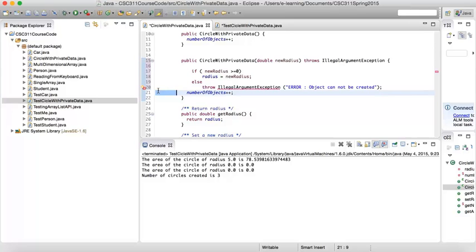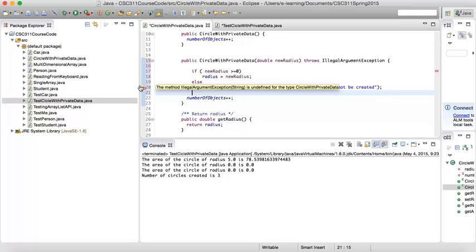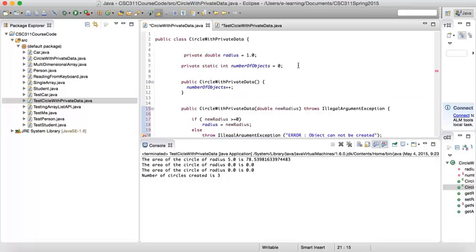What can I do with this one? Because if it's illegal, of course, I can say, all right, that's fine. Where's the error here? Say there's an error. The method illegal is undefined for type Circle with a private data, which is here.